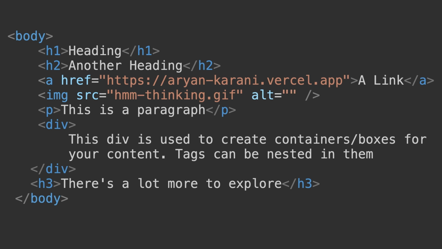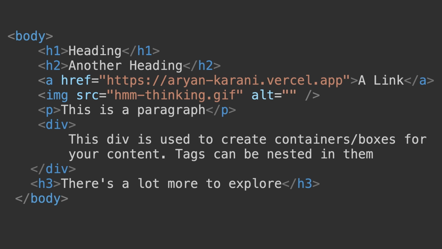Another thing I want to introduce are the light blue sections in the A tag and the image tag, and those are called attributes. And it's not exclusive to those two tags. They're just some of the most common ones. If you have experience in coding, you can think of them as parameters to a function. Now, if you don't have prior experience, they're ways to provide extra information to an element.